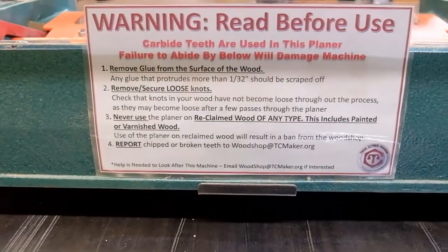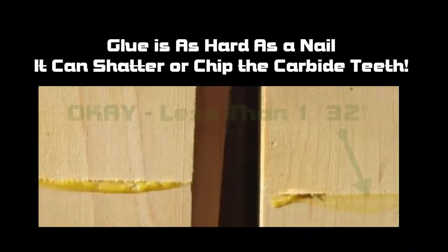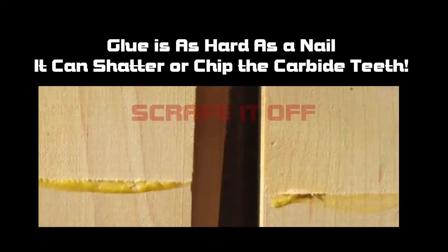In order to avoid that, we ask that you do the following things before you start sending wood through the planer. The first is remove any glue that's on the top of the wood. Any glue that's protruding more than about 1/32 of an inch should be scraped off with a chisel or a scraper of some sort.